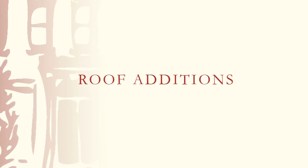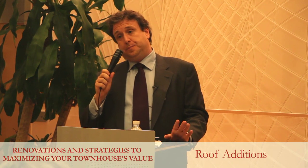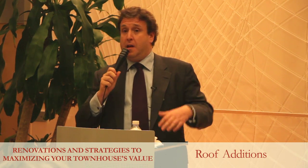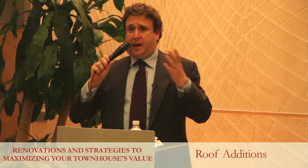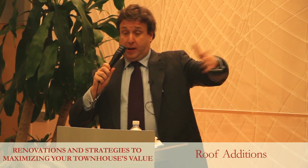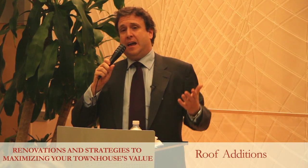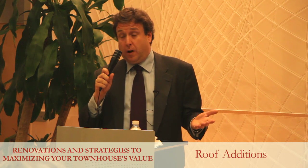Roof additions, relatively straightforward and simple. In a landmark district, you've got to go before Landmarks, and that's a process that requires an architect. It's going to require someone with good experience at the Landmarks Preservation Commission because they want to see how it's going to be built. They want to look at the sight lines from the street. But again, there are many ways to do this. There are masonry additions, meaning brick and block, or block and stucco. There are also additions that you can do with light gauge steel, which is then clad in sheathing and then has brownstone or stucco or some other type of finish, and can be done relatively affordably, quite frankly.